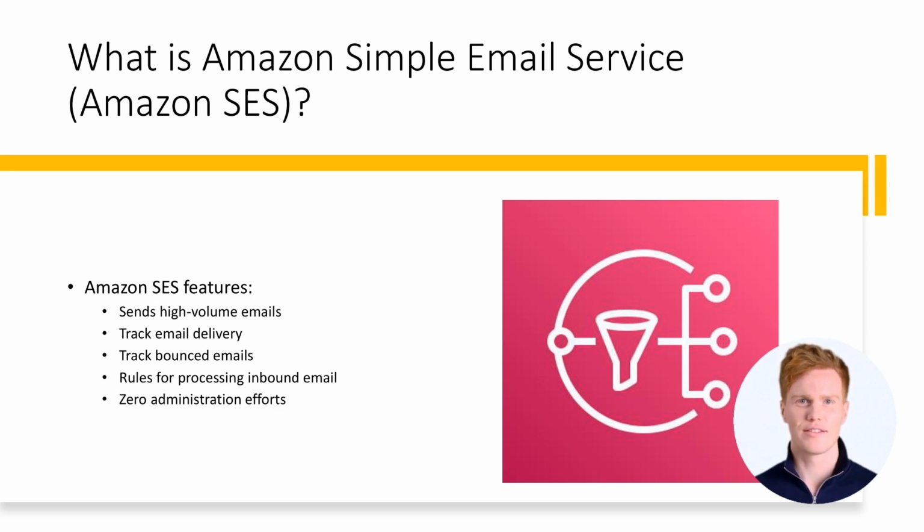Amazon SES offers several features, including sending high-volume emails, tracking email delivery, and managing bounced emails. Additionally, SES allows users to set up rules for processing inbound emails, such as routing emails to different email addresses or storing them in an Amazon S3 bucket. Amazon SES helps you send large volumes of emails quickly and reliably without investing in your infrastructure.